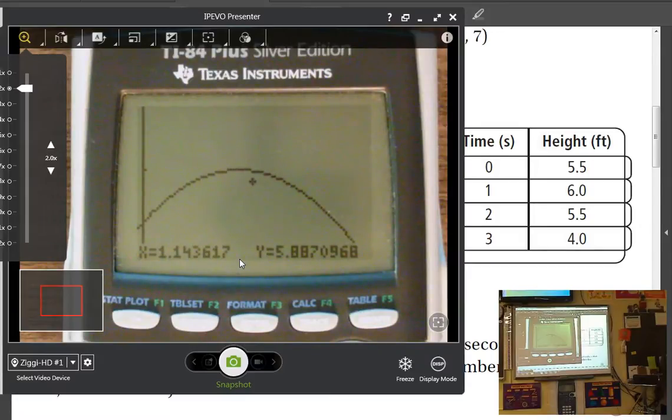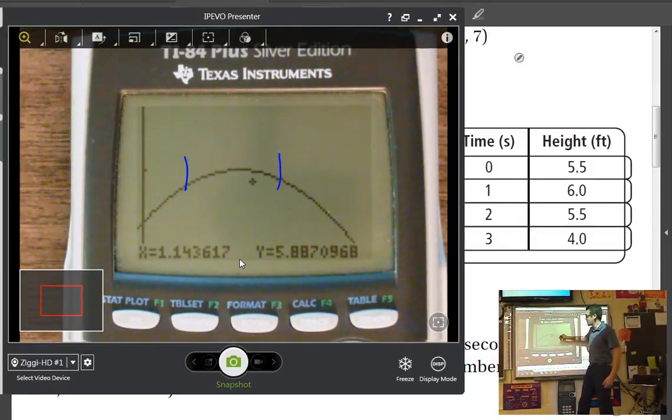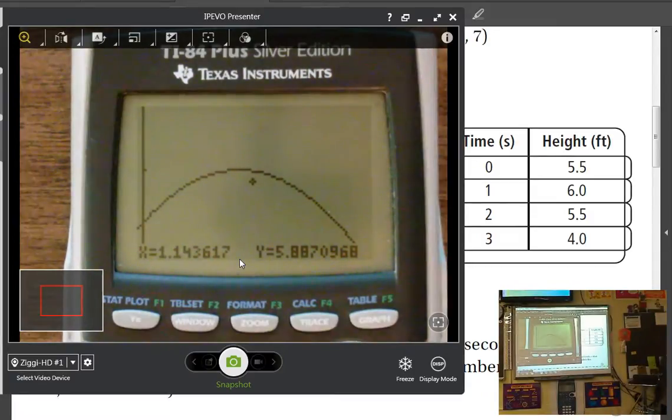Now I got it. So now, hold up, back up here. Now I've used more pixels for this top of the curve, and what it used to think was like this gap was a flat line. Now that I've zoomed in, it can see that's not a flat line. I can find the maximum more specifically, so do max again, and see if you get any more specific of an answer than you had before.